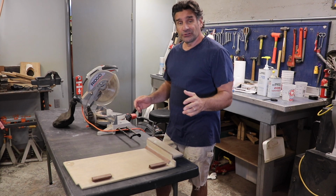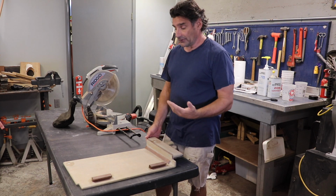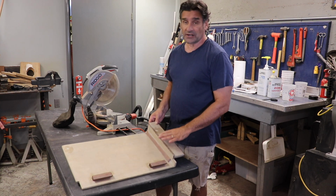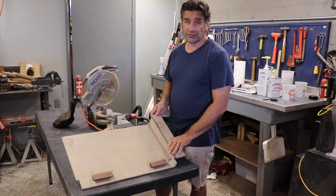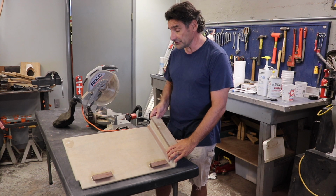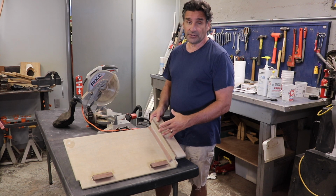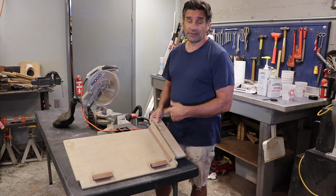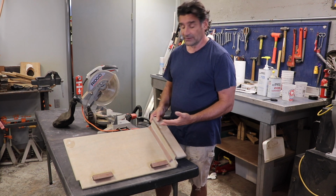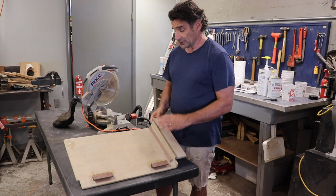Okay, so what you just saw me do, and I did that yesterday, was a method they call drill, fill, drill. Now, if you're not familiar with it, the idea is to keep any water from infiltrating into your core material, plywood or wood or balsa, whatever your core material is. And the idea is to drill a larger hole than you need, fill it with thickened epoxy, and then drill the size hole you need in the actual epoxy. That way, if any water gets past the fastener, sealant, whatever, it's not going to get into the wood and rot it out. So that's what I did.